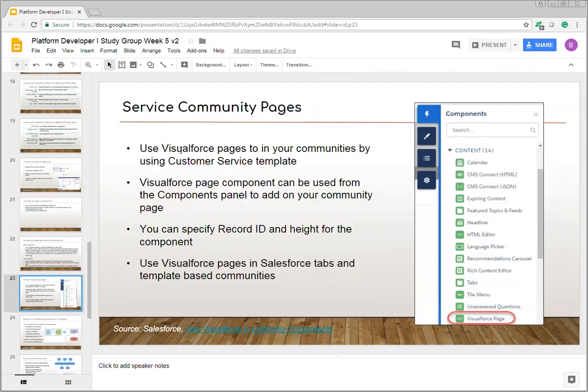Use Visualforce pages in your communities by using the customer service template. The Visualforce page component can be used from the components panel, as we see here in the image, and I've highlighted the Visualforce page at the bottom. You can specify a record ID and height for the component. You can use Visualforce pages in Salesforce tabs and template-based communities.